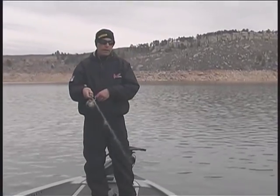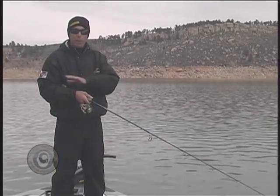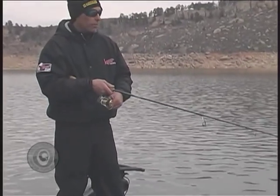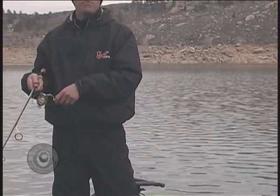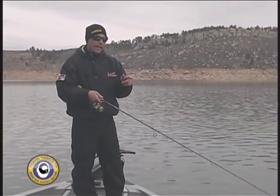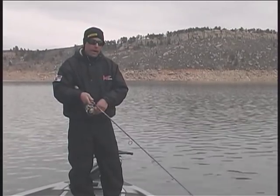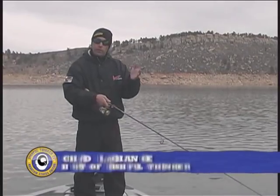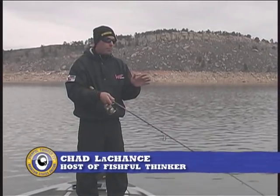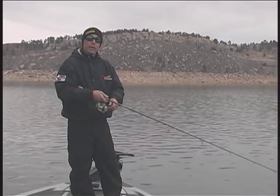So we've made a long cast and we're going to pull the bait down to its running depth. Now we begin working the bait — the whole secret is in the name. It's a jerkbait, not a pullbait. We want to jerk and snap the rod relatively aggressively, bouncing off the resistance of the lure in the water. How you vary that cadence is what makes all the difference. Some days if the water's warm I might work the bait real quick and constantly — excellent for smallmouth. But in really cold water, pull it a little, let it sit on slack line. By varying cadence and paying close attention to what I was doing when I got bit is what allows me to duplicate and catch more fish.